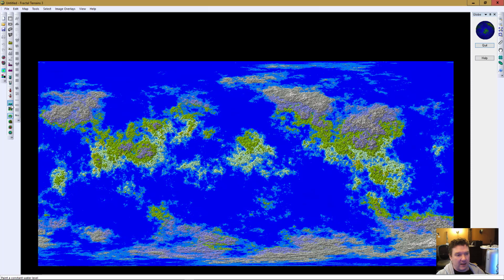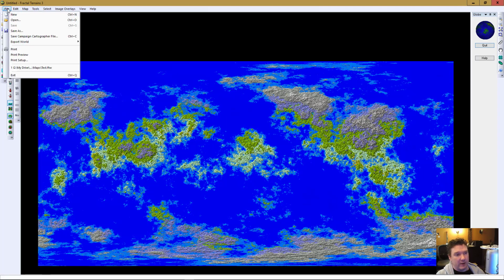And the other thing I like too is you can ultimately go put in symbols for your world. You can do whatever you want to customize this world to make it the way you want it. It doesn't make great maps. But you can export and import into Campaign Cartographer to add more detail, to add in your cities and your human type stuff. But you can literally paint a world with this, and it will make changes mathematically based off of what you're inputting to it.